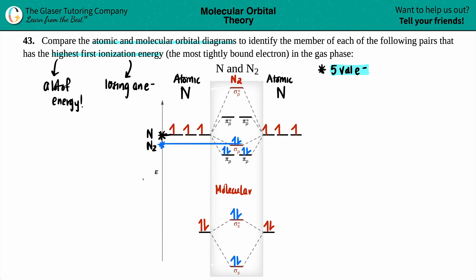So when you're ranking them, you say, which one of these will be harder to grab. Now, remember, as you're increasing in energy, it's easier to pluck them off. So you're looking for something that is way more stable and stability is always lower down on the totem pole. So since N2 is lower than N, this is technically more stable than if you just had two nitrogens chilling by themselves. So since this is more stable, this would require much more energy. It would produce a higher first ionization energy. So in this case, your answer is N2.